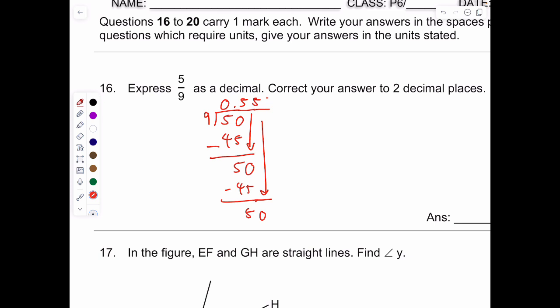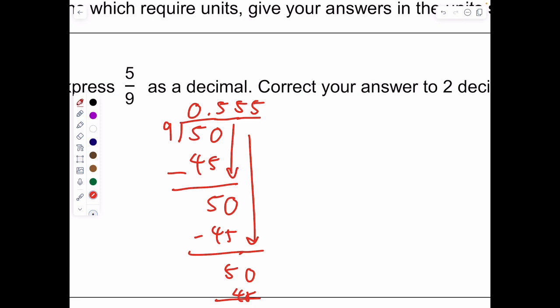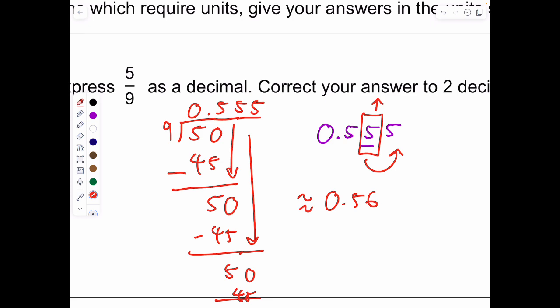And again, the same thing happens. Now, you will notice that we will only need to do until 3 decimal places because it says corrected to 2 decimal places. So when rounding off, we always look at the number after the intended decimal place that we want to round off to. So 0.555, if you look at it, we want to round off to 2 decimal places, which is this particular 5 here. We always look at the number that is in front of it. If it's 5 or more, we'll round up. Alright, so therefore it's 0.56. That will be your answer.